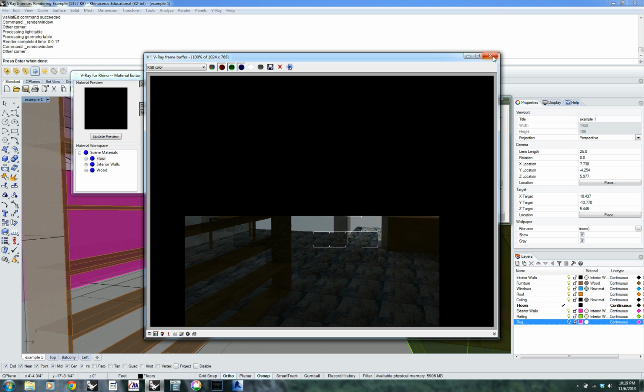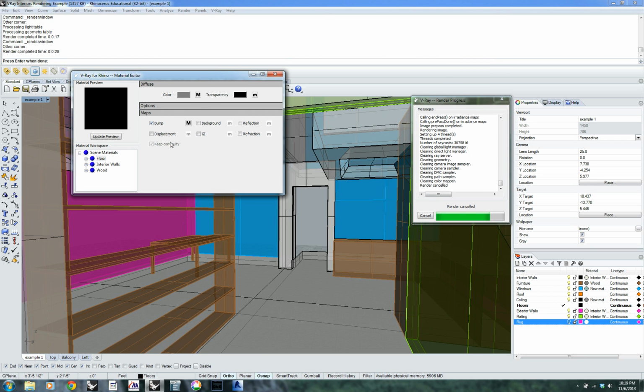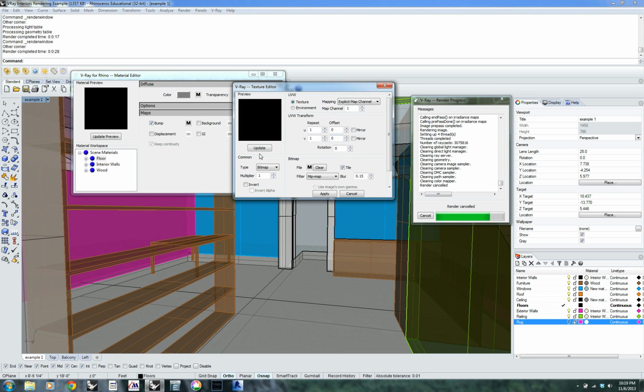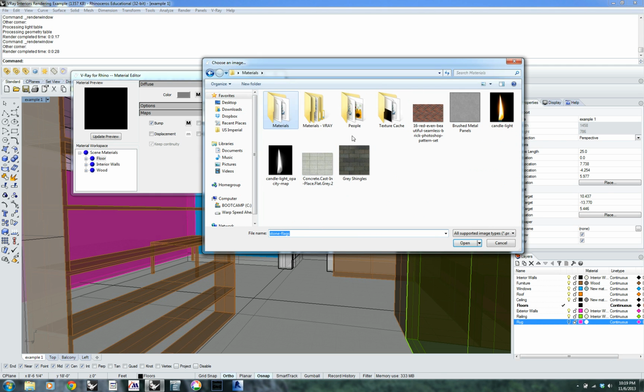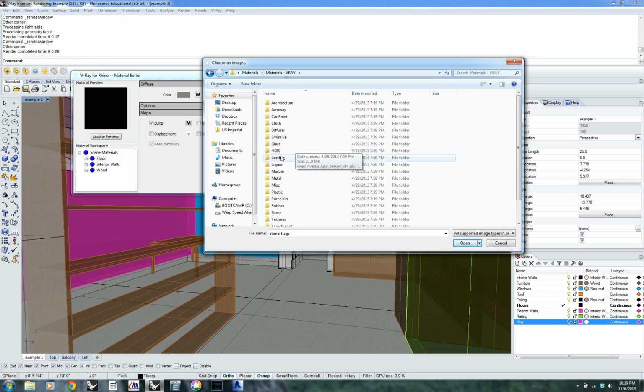And you know what I'm going to do? I'm going to just show you really quickly. If you want to change that texture, you don't have to create a whole new material. Right now that stone's just killing me, so I'm going to go ahead and change that. Go back to materials, and let's see, I think I've got a nice material somewhere in here.